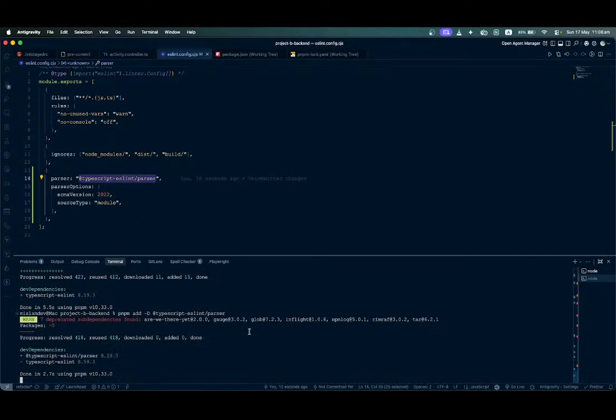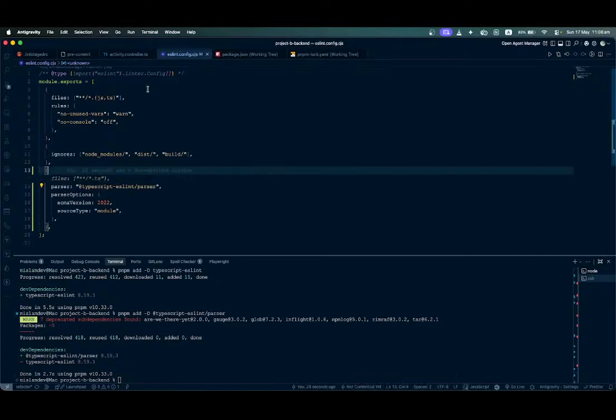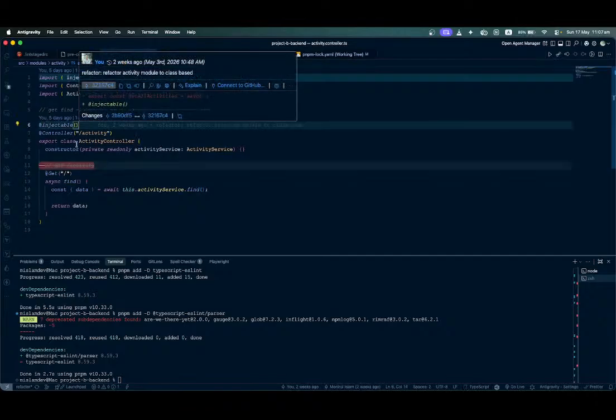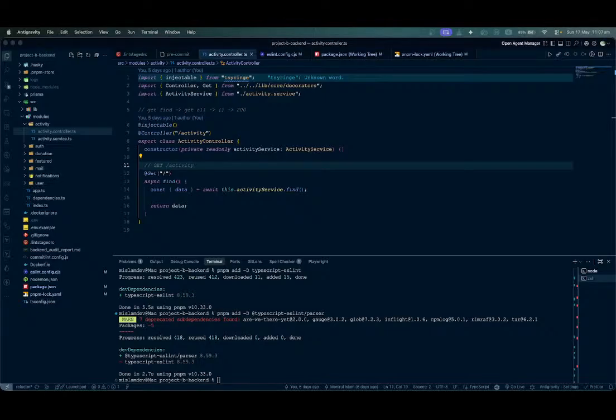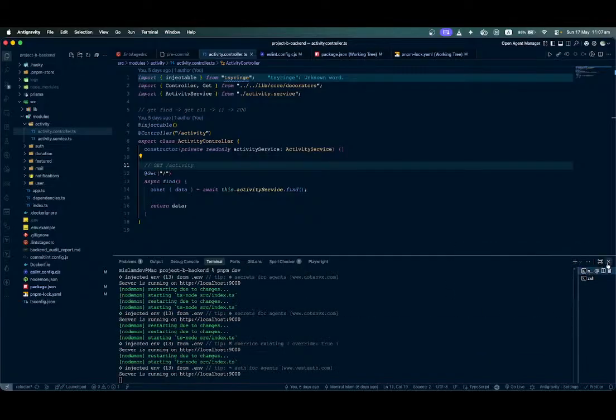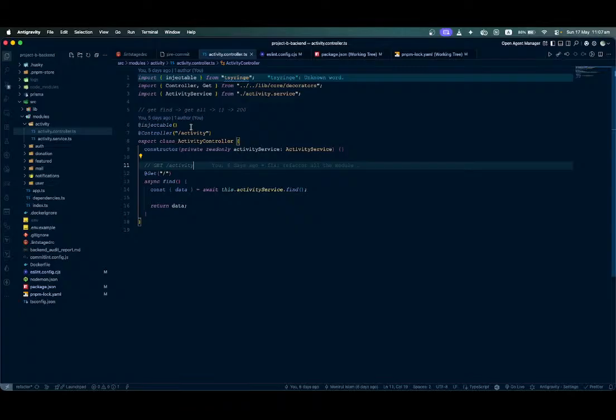Okay, now the error should be gone. Yep, it's gone. Okay, the problem is fixed now.